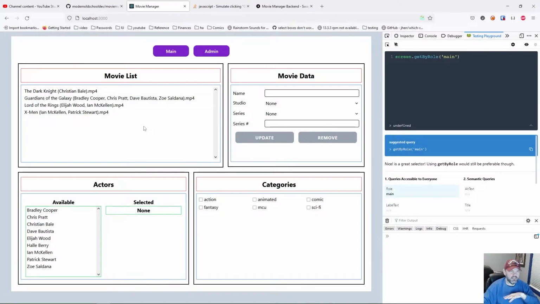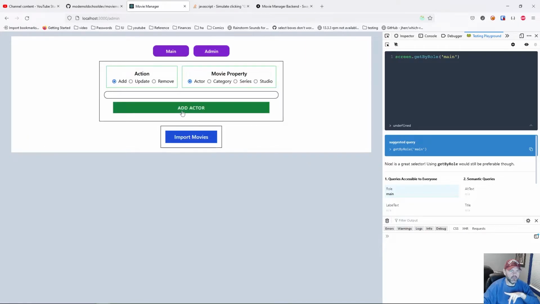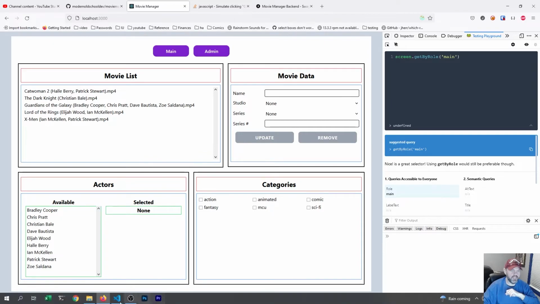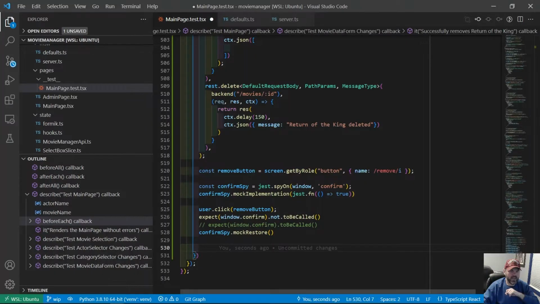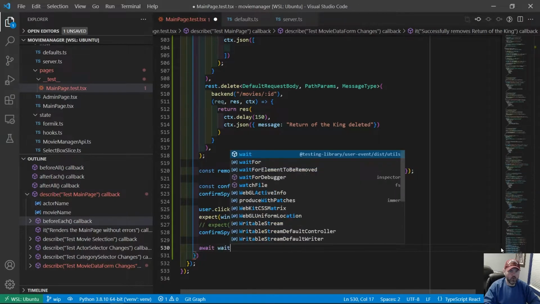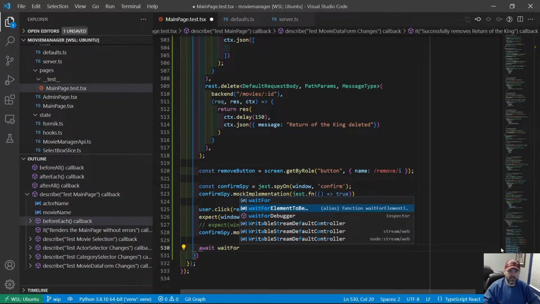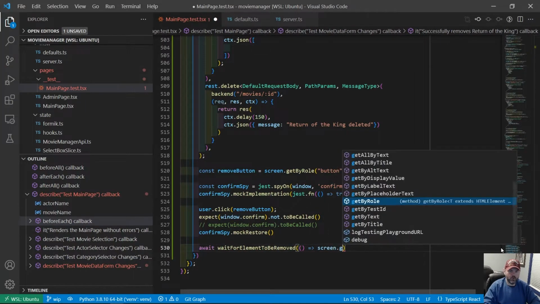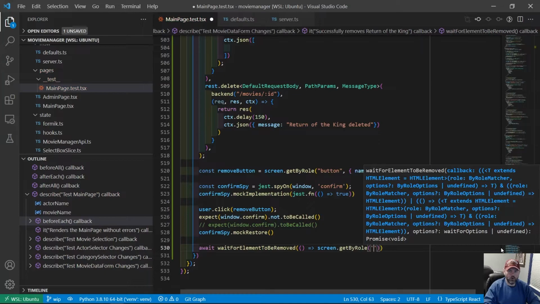I'm expecting that our movie that was here will no longer be here. So let's wait for that element to be removed. Let's do an await, wait for element to be removed. We'll give it a function. I'm going to look for the element by role.